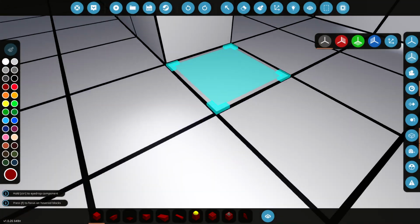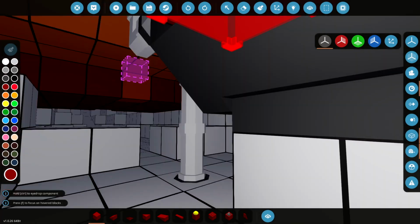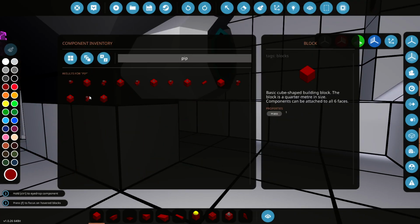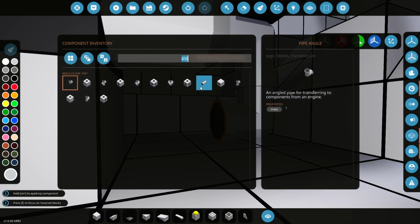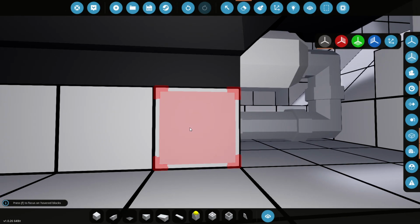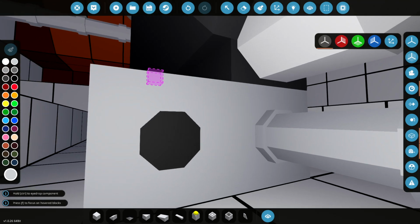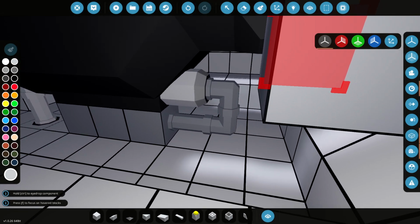So this here is our air intake. And I reckon it'd be a really good idea to send it underneath the engine because it's going to save a lot of space, isn't it, doing that? Right, so if we get some pipes here, and we'll use an angle piece, and then we'll just hook it up into these blocks here, and instead of putting pipes underneath, I'll actually turn them into enclosed straight pieces like that. And then actually it looks a bit like an engine stand at the same time. So yeah, that's pretty neat and tidy, isn't it?